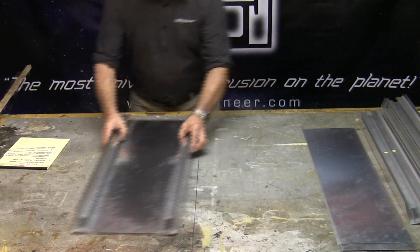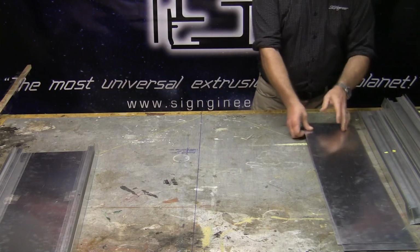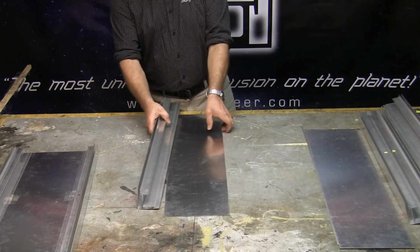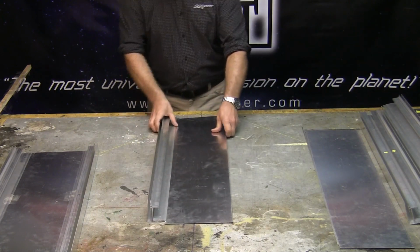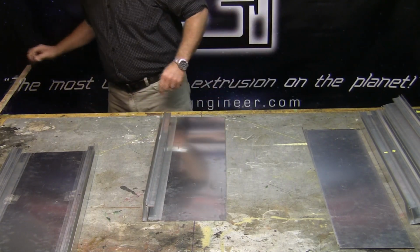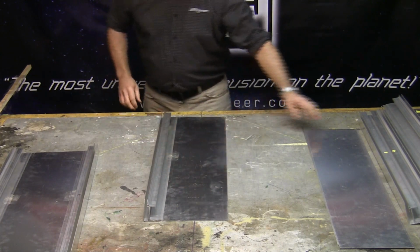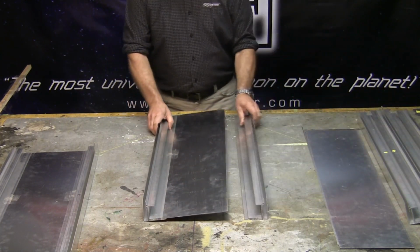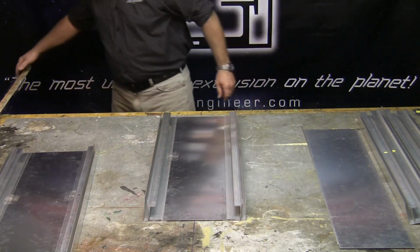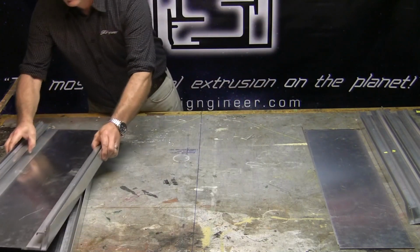What we're doing is we're going to take some sheet metal and tape and just tape this sign together just to show us how it works. And once again, we put the sheet metal in here, slide it back and forth, and align it up down here. And normally, instead of using tape, I just put a small tack weld, and that tack weld will hold the metal from moving around. And put the other side up, align it, push it together, tack weld in place, side to side.